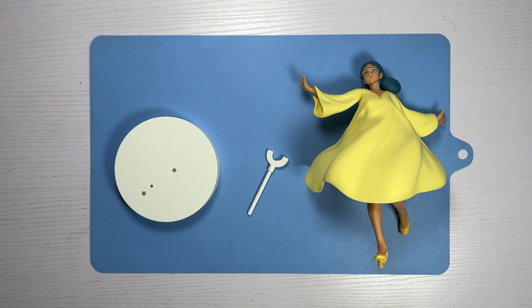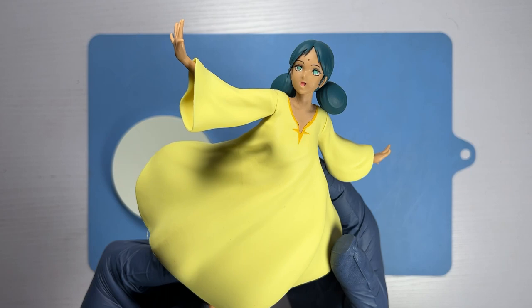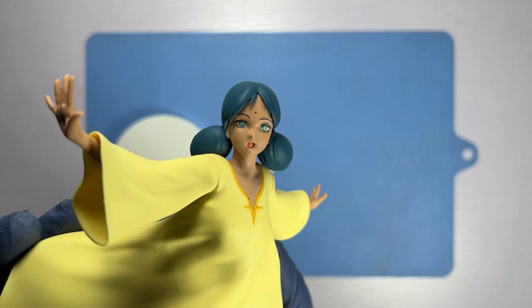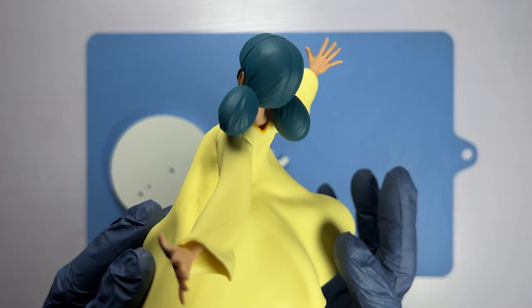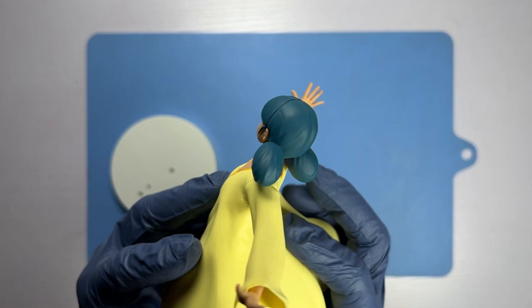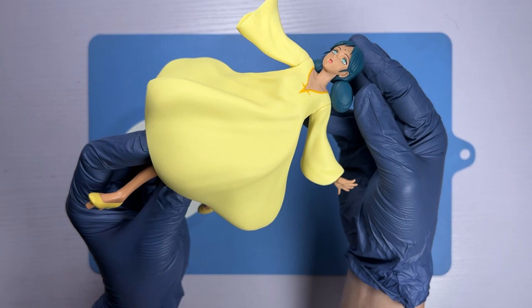Overall, Lala Sun's sculpt is pretty uncomplicated. She has on a simple one-piece yellow dress, sans any adornments of any kind. She has a joyful expression on her face that also manifests itself in the way she's swinging her arms. The colour scheme is a triad of dark teal on her hair, yellows on her dress, and the light browns of her skin tone. While the colour of her skin may not reveal her ethnicity, the bindi on her forehead confirms that she is of Indian origin. Her teal coloured hair is tied up in pigtails. Her fingernails don't seem to be coloured, but they are sculpted well enough that you could paint them easily with acrylics if you wanted to. Taking a closer look at her facial features, she has lovely green eyes accompanying her open mouth smile as well as her cute button nose.